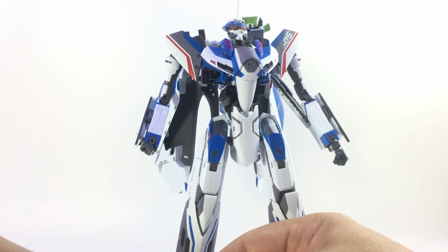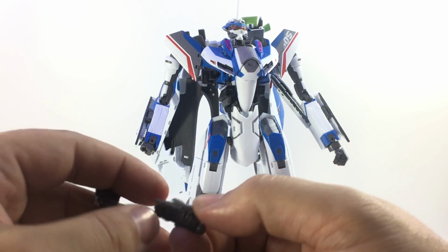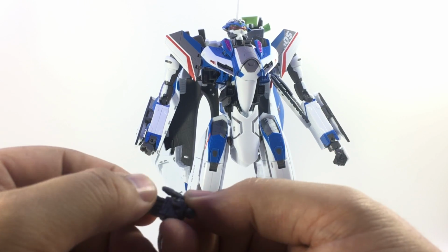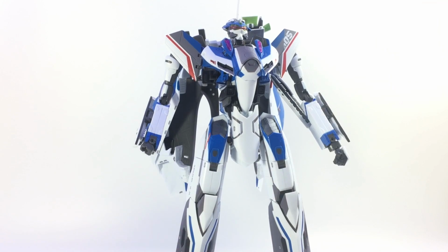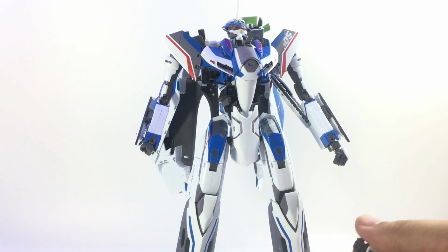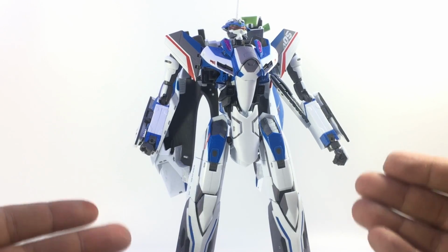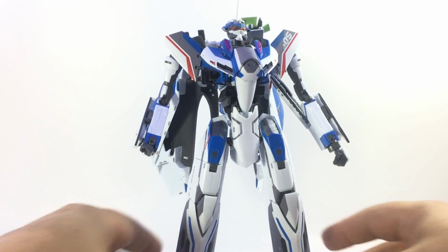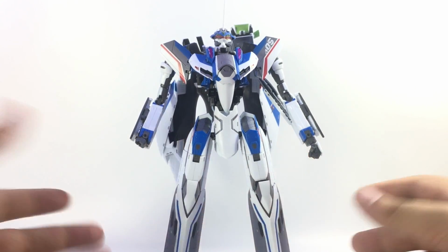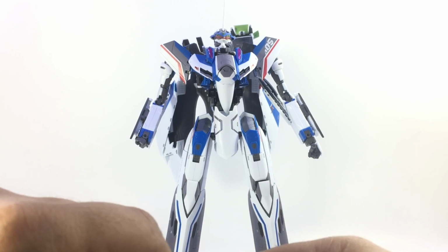Really, I mean, maybe I haven't tried using the karate chop ones, but unfortunately they're just not as posable, and they don't hold the gun as well or anything. So you kind of have to swap hands out on this one, which is a minor annoyance. It's not the end of the world. It would have been nice if there was a set of hands that could grip things and still fold up and transform into the jet mode without having to swap it. But you know, whatever.